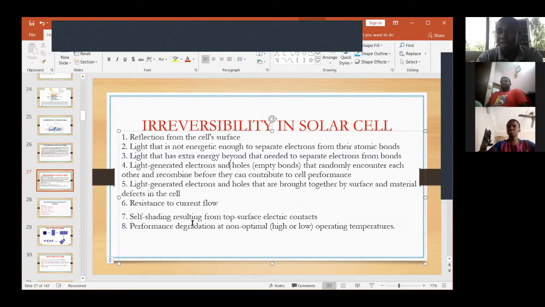Now, maybe you can just picture it. We have two cells. One panel, we are cooling it. The other one, we are not cooling it. We are trying to measure the performance of both of them. Both have the same rating, same manufacturer. But for this one, we are cooling it from behind.